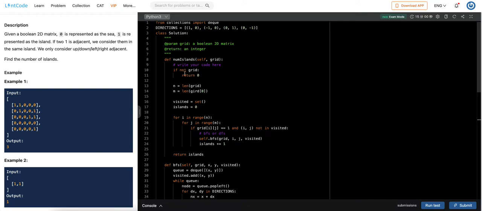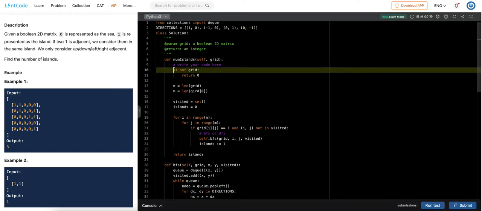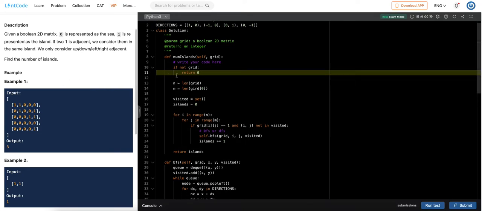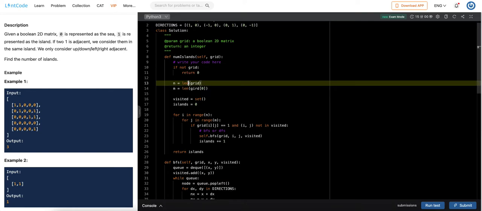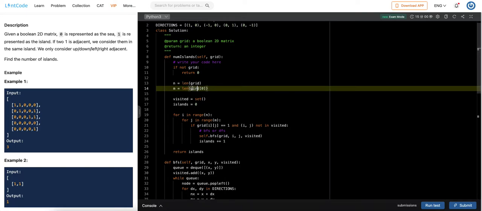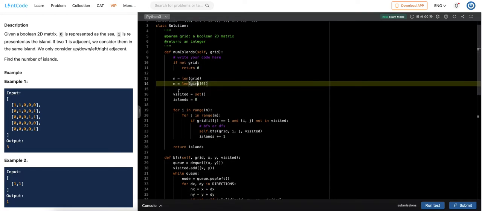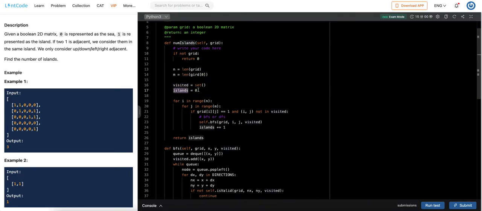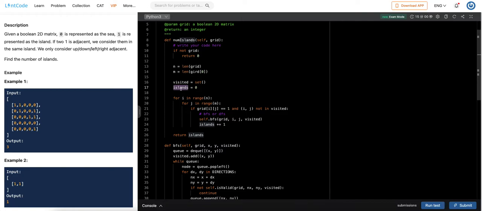And let's do a quick sanity run through. If not grid, return nothing, so no island. And this is for the height, and this is for the width of the grid. And we set up our visited set, and we set up the initial default value of island.